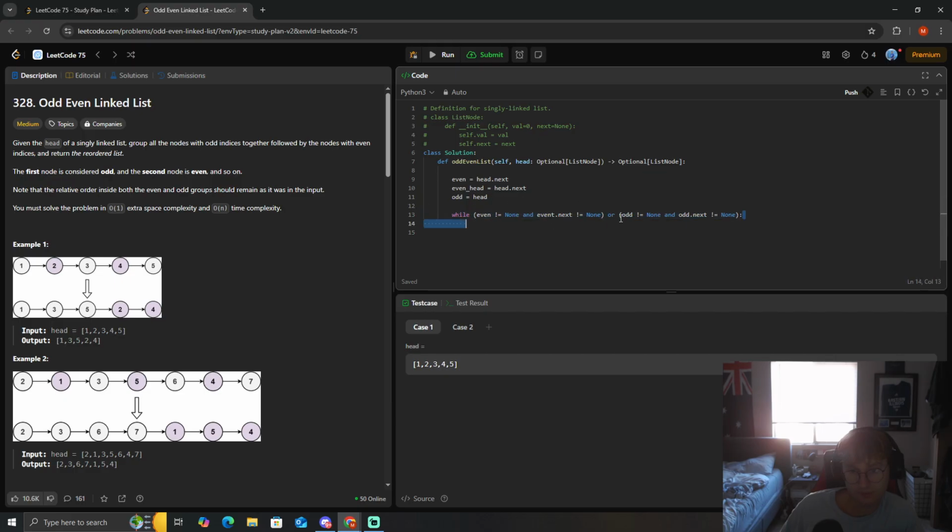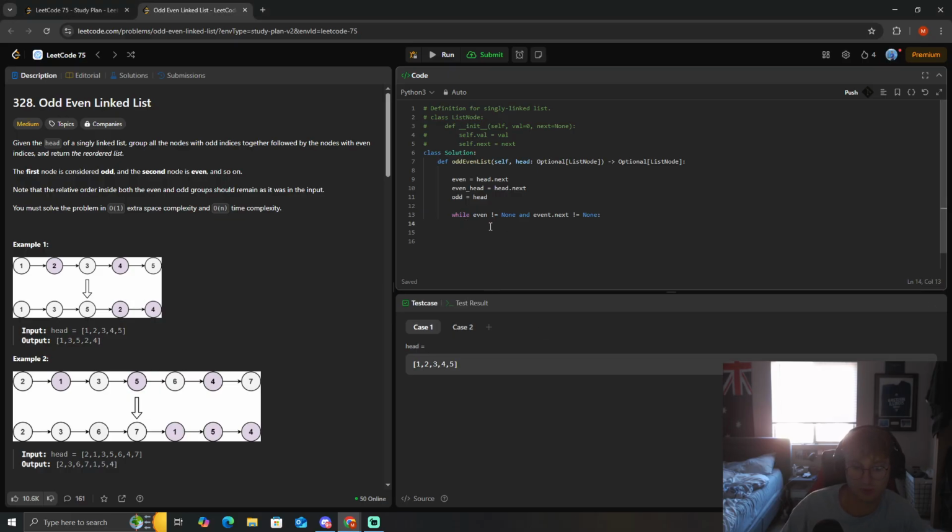Okay. I think we only need this, to be honest. So I think what we're doing here is iterating through the list, moving odd to odd.next and even to even.next.